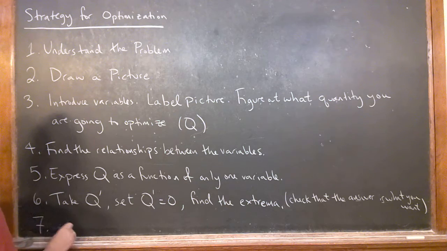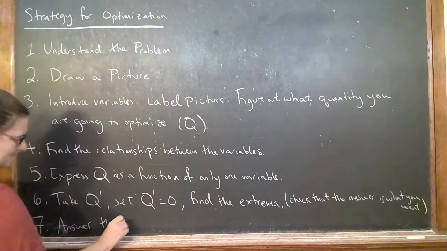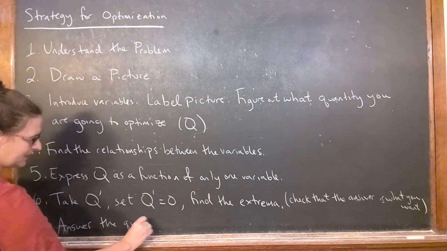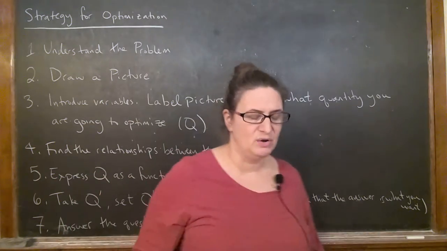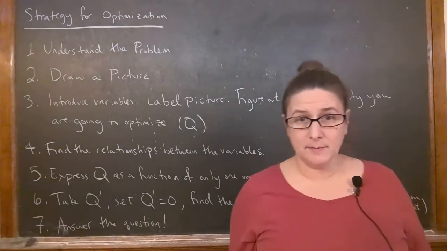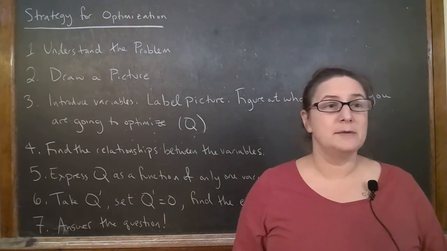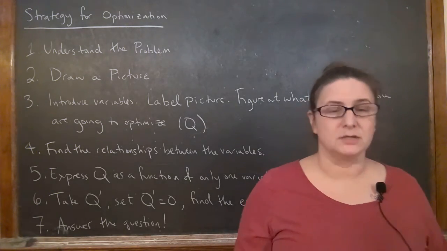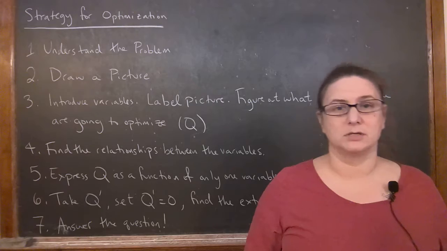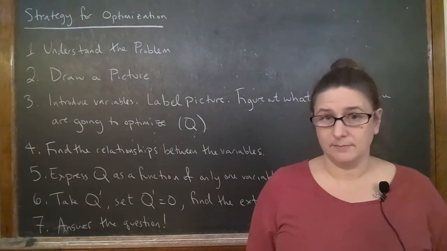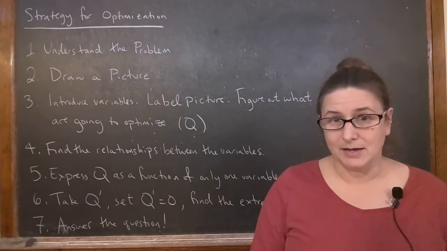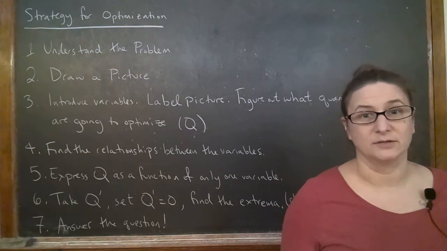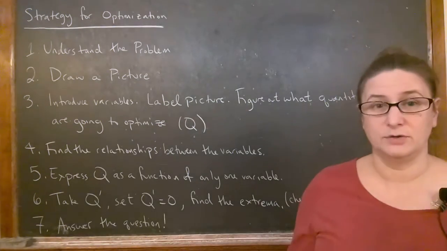is to make sure you answer the question fully. Because the question that's posed in the problem may be find the x value that minimizes such and such. Or it might be find the total distance, or it might be find these dimensions, or whatever they're asking. They may ask it in many different ways. You want to make sure that you answer the question that's being asked and not answer like the wrong question. So let's go ahead and do this for some more problems.